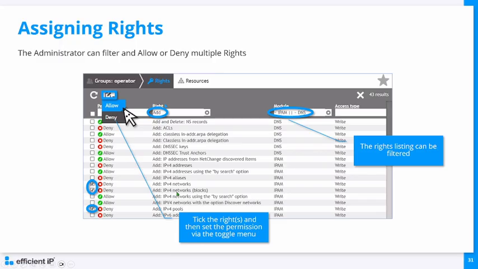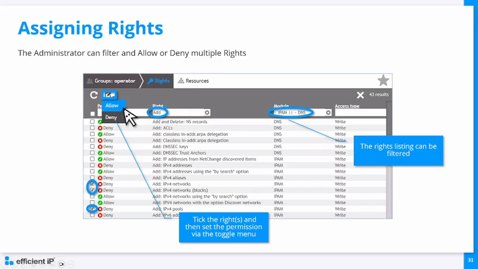You can add subnet, you can add block, but it never allows you to control which space I can add a block to, or which block I can add a subnet to. It all depends on what you assign as the resource of the group. So that's why the right will be global to all the objects in the resource.